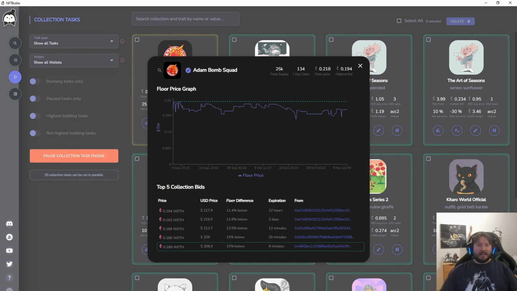And also when checking the collection stats, we can see we are here right now. The bid is going to expire in 9 minutes. The other one will pop up soon as well. And considering the floor price of the collection, this bid here is too risky for me. So I'm not going to outbid whoever is competing with me here.